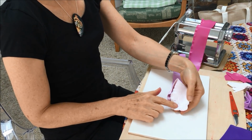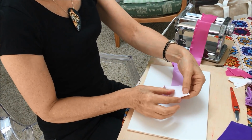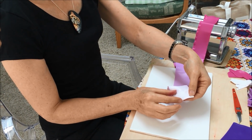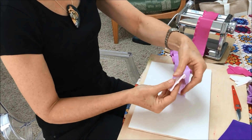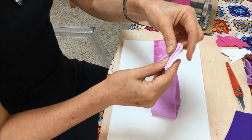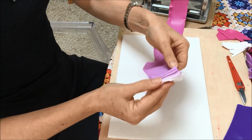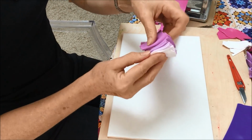So I'm going to start at this end and I'm going to start folding it. So I want to fold it about 3/4 of an inch, about 2 centimetres long, and then just keep going backwards and forwards. Again, if you're doing this nicely at home, take your time. I'm going to do this quickly so that you get the rough effect, because one of the things I've found is that you don't have to do it quickly.